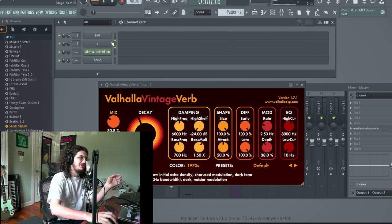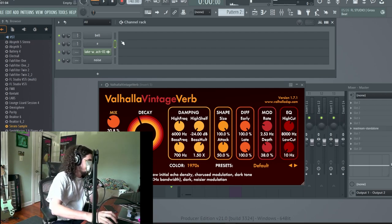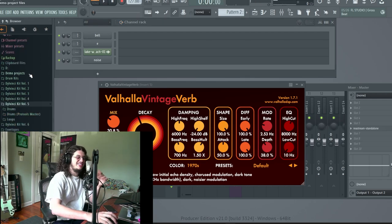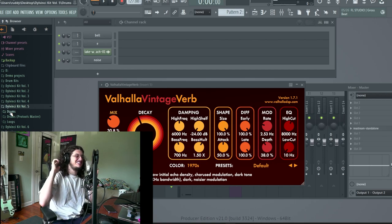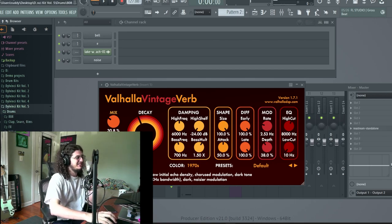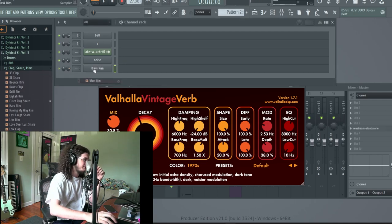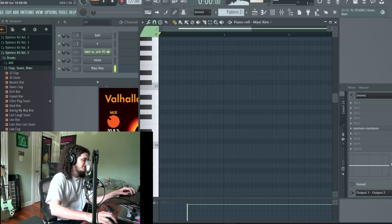We got an electric piano, and we got the synth loaded up. What I want to do is start with some super smooth drums. For the drums today, I'm going to use my sound kit, Dylvinci Kit Volume 5. If you guys don't got my kit already, go check that out, man. I love this kit. I use it all the time. It's my go-to kit. I want to do some pretty smooth drums today, just chill, you know what I mean?